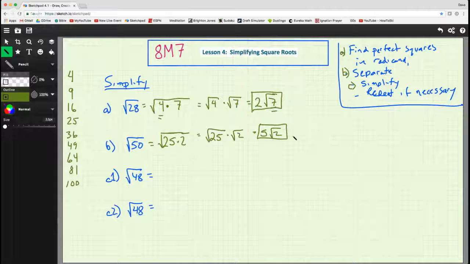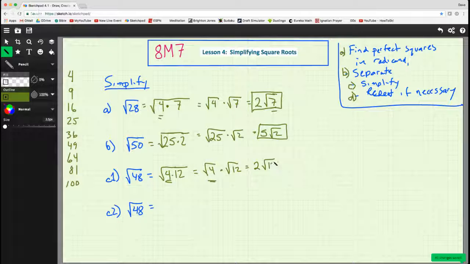Now, we're going to do the square root of 48. It turns out there's a couple factors that can go into it, but I'm going to show you it doesn't matter which one you use, as long as we remember this D step. Okay. So let's see. 4 goes into 48. So let's do the square root of 4 times 12. Right? 4 times 12 is 48. We found our perfect square, and what's left over is 12. So now we split it out, and we go square root of 4 times the square root of 12. We say, well, that's equal to square root of 4 is 2, times the square root of 12.